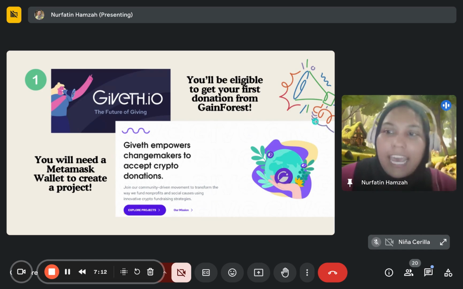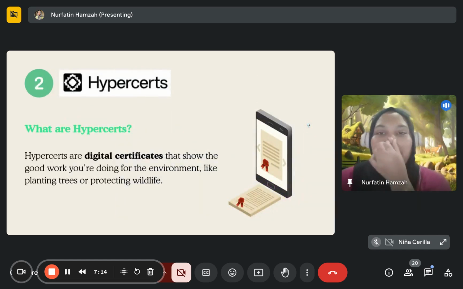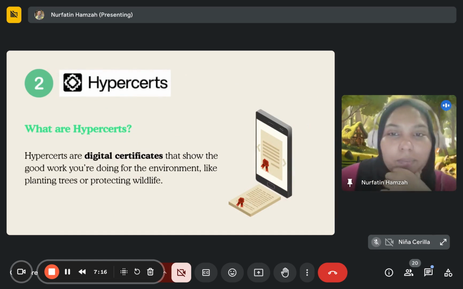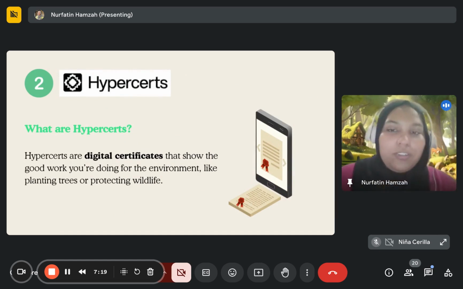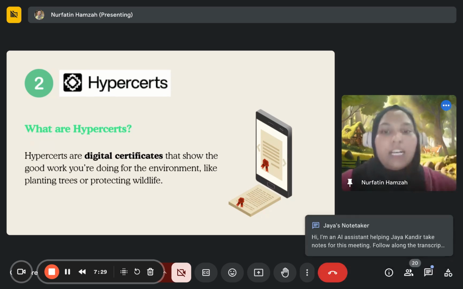So this is Giveth. And then secondly, which I have mentioned in previous community calls, is regarding hypercerts. For people who haven't heard of it yet, it's basically a digital certificate that shows what you have done. In our case, probably something conservation or restoration related.